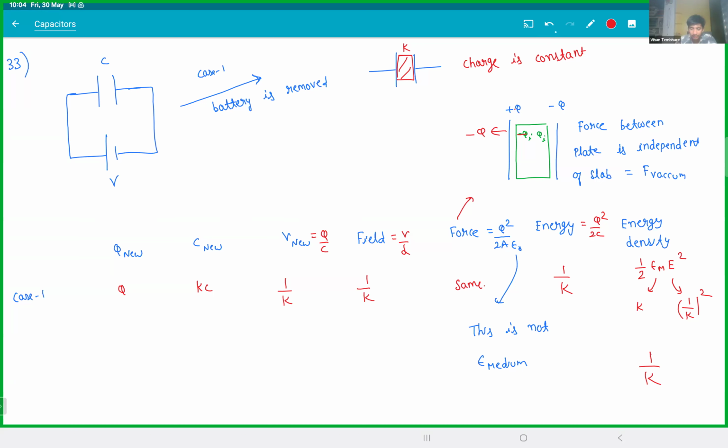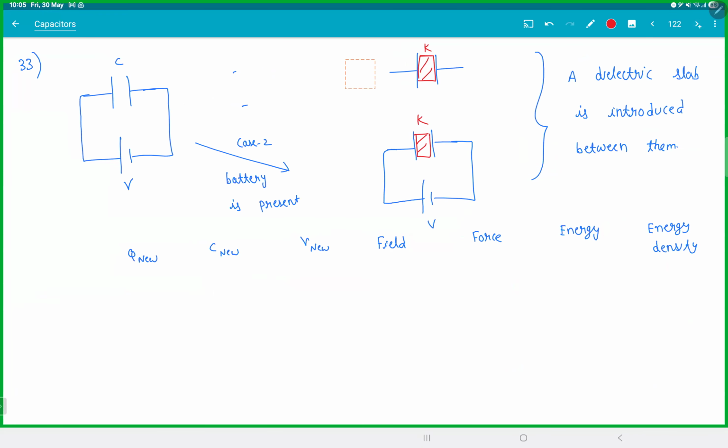Okay, so that's why, like in electrostatics, it actually had a difference. Because there the whole thing was dipped in a medium. Here it's only partially, only in the middle was filled with a medium. If you remember, that statement also said the force becomes 1 by K times on the charge if the whole space is filled with medium. The charges should be inside. The second one, everyone. What if the battery is there?